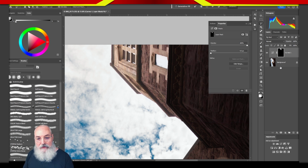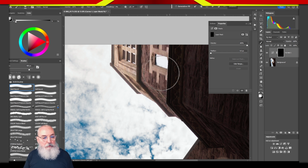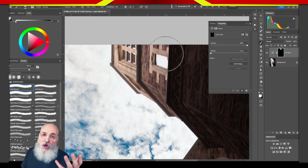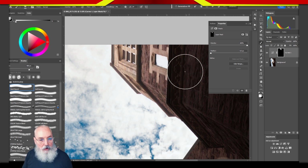All right. Now you could also, let me back this up. You could also grab yourself a nice round brush, white as your foreground color, and paint it in. Not too bad if it's a small area, very easy to do. But if it's a very large area, it's easy to just do the Alt Delete or Option Delete. All right, I got that one down.